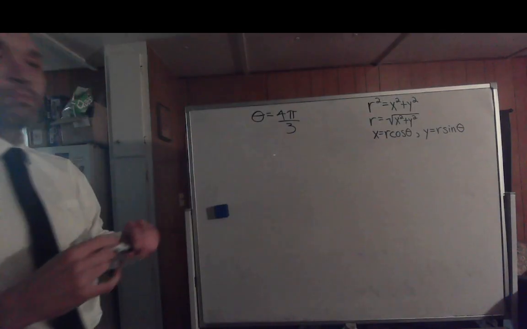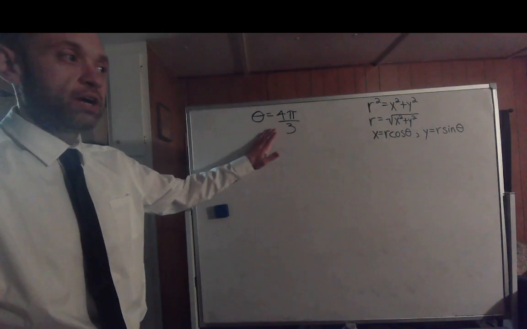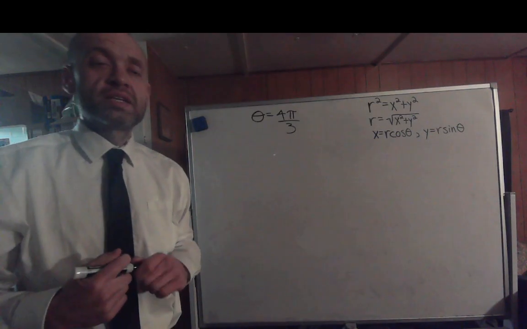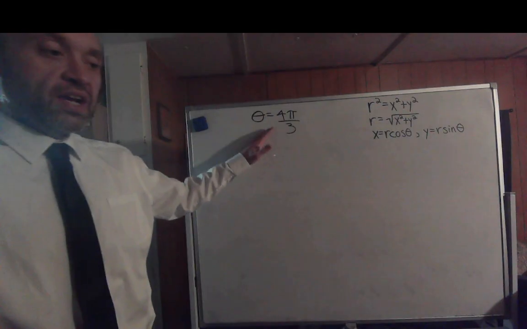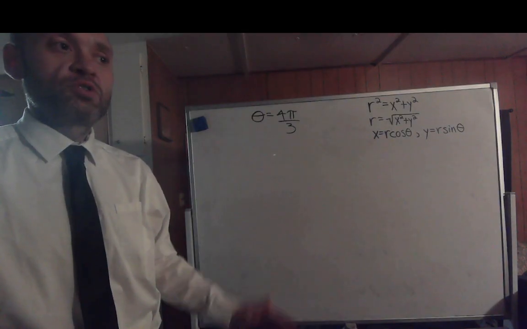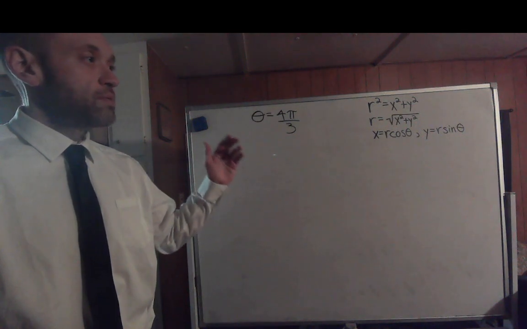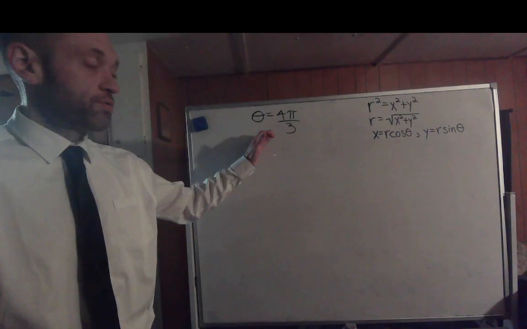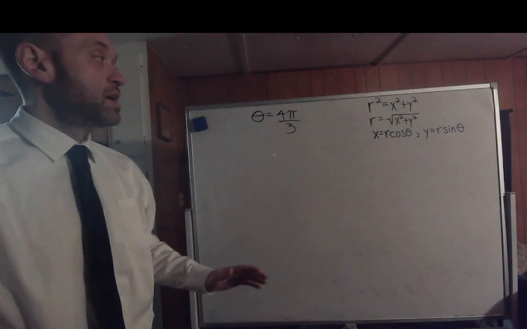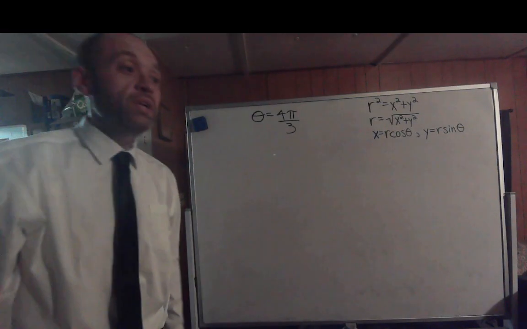Alright, so notice something. We have no r. We just have theta equals 4 pi over 3. Well, let's just picture the unit circle for a second. If it's saying theta equals 4 pi over 3, that means the whole 4 pi over 3 axis, both positive and negative. So negative of that would be pi over 3. It's really a whole line. You're going to get an entire line. It doesn't specify a radius, but that's okay, we don't need to.